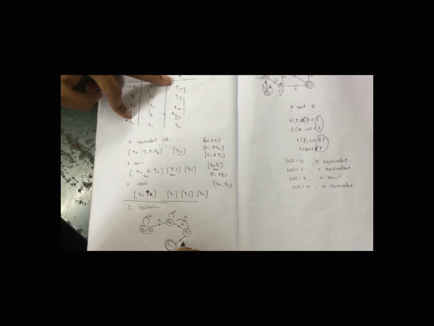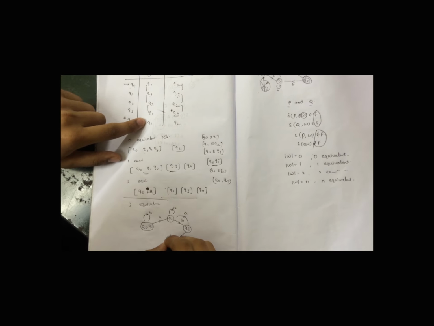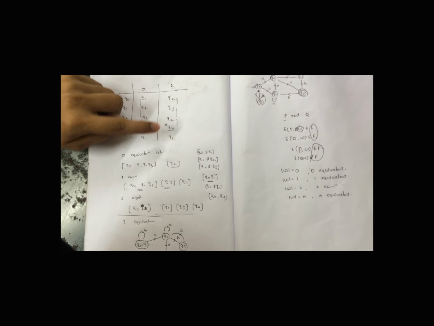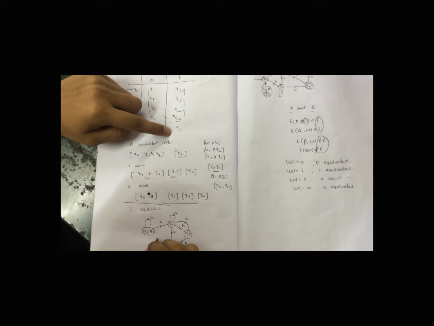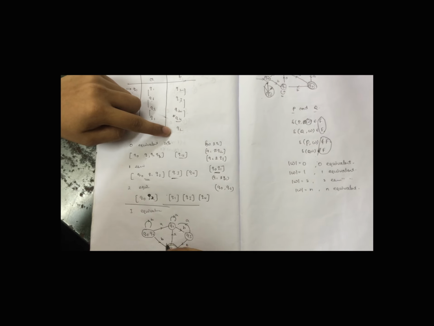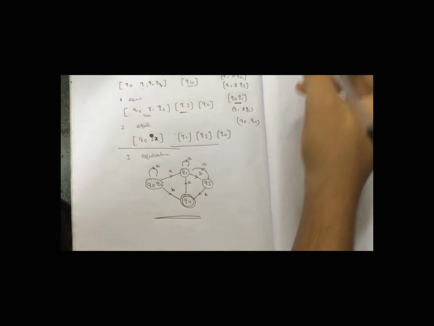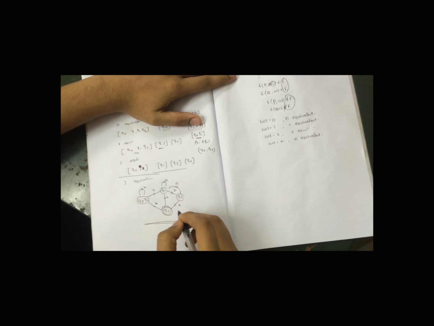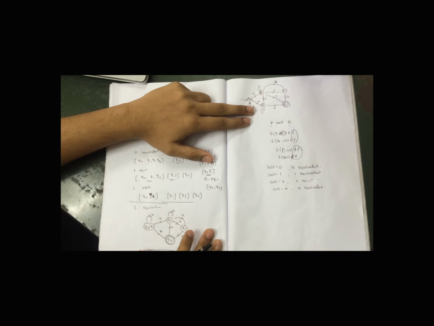And Q3 on giving B is going to the final state. This is the final state, Q4 on giving B. Next Q4 on giving A is going to Q1, so here it will be A. And if we give B, then it is going to Q2, so here it will go. So now there are 4 states. Previously it was 5 states. Now we minimize that to 4 states. This is the minimization of DFA. Thank you.